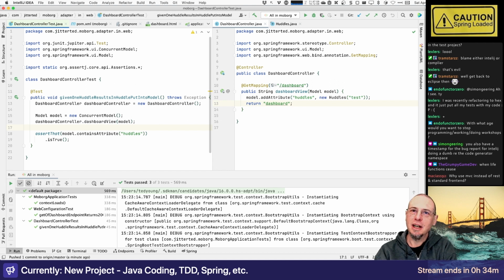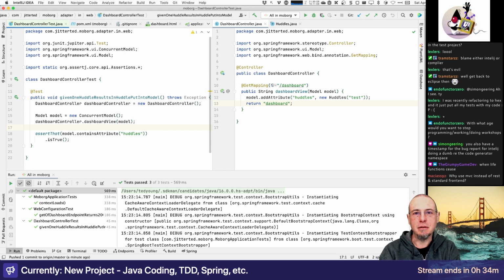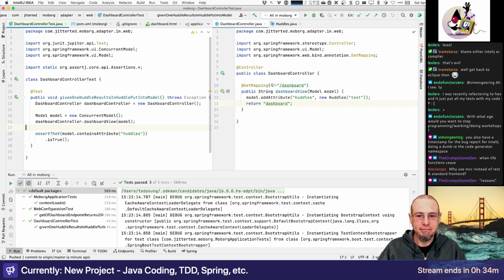Masias 92, why use MVC instead of REST and a standard front end? Because I don't need the complexities of a full front end application right now. Eventually, I might want to do that, but right now, if I don't have to write front end code, I don't want to.